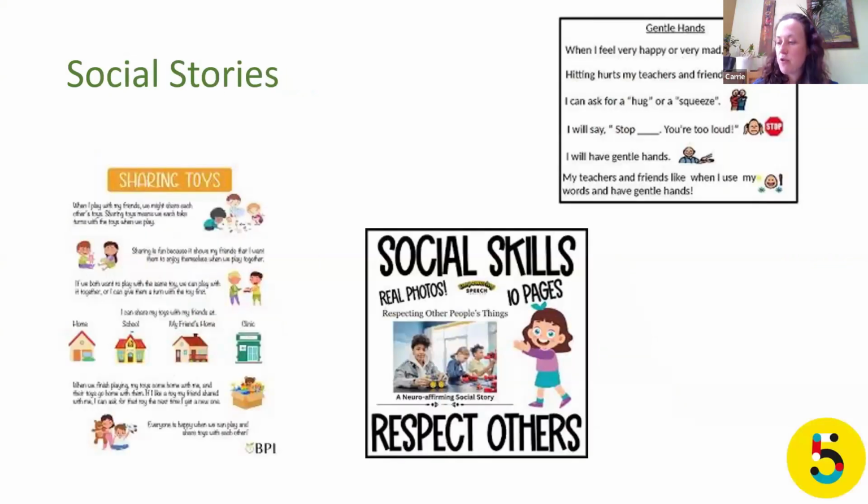Some of our children may be at a stage where they are able to interact and show some interest in their peers, but they may be getting those skills a little bit wrong. And a really great way to help and support them is through social stories. Now a social story is a way of writing down what social expectations are at a certain time to help and support a child to understand.